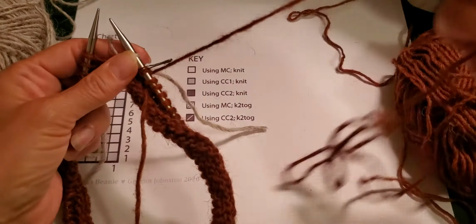And if you knit English style or American style with the yarn in your right hand, this is very comfortable to you. You're just going to go ahead and knit 3 stitches. If you normally knit continental, what you want to do is hold this yarn.